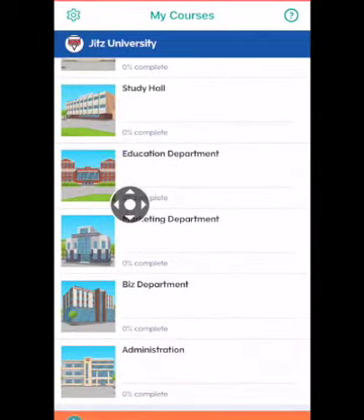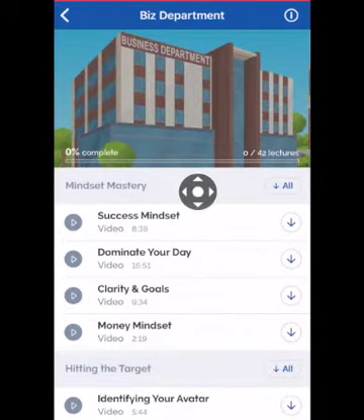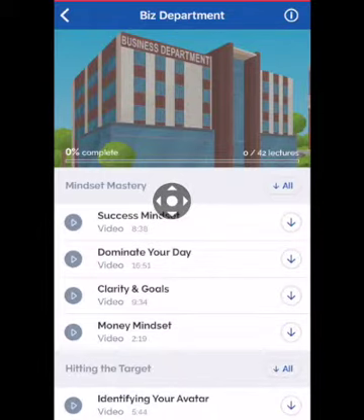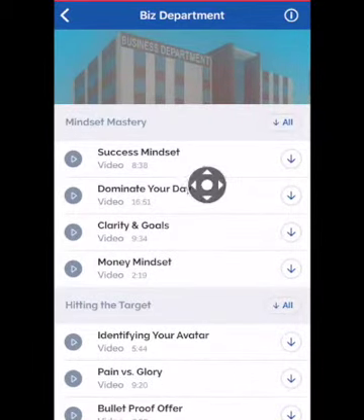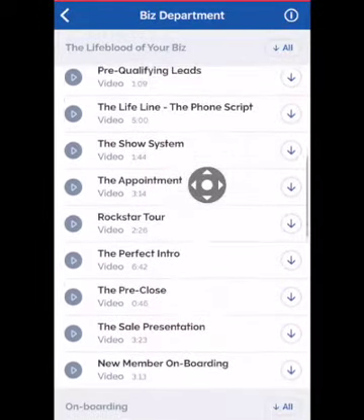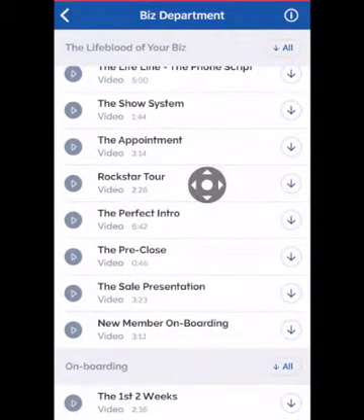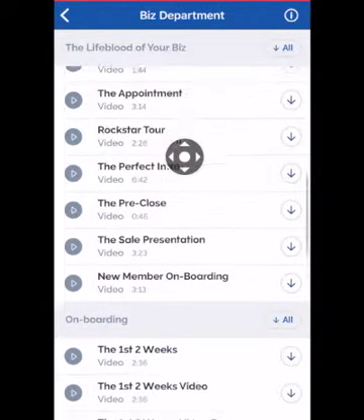Let's go real quick into the business department. This is our brand new business department that we created. One of the fantastic challenges that was happening with members is we had so much content. It was like, okay, where do we start? I don't know where to go. So we created this business department. Literally step by step, you would start with a success mindset and go all the way through this whole thing. A to Z sets you up with just about anything you would want for your business to thrive.